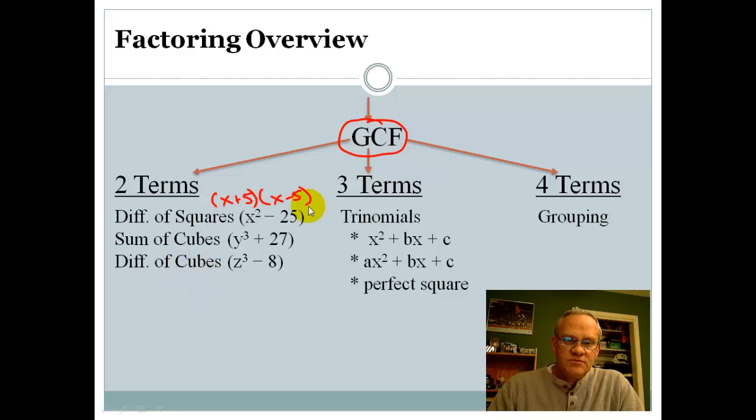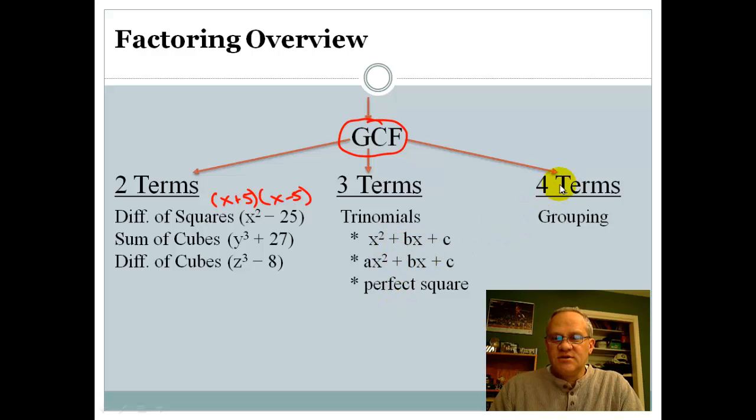Sum of cubes and the difference of cubes, this is the new one that we have not gone over before. So I've got a few examples for those in a few minutes here, and we'll talk about those. Three terms, then remember, we had trinomials. That's where you've got x squared plus some number times x plus another number, or you've got a number out in front of the x squared. And those factor a little bit differently, and I'll have a few examples for that too. And then, of course, perfect square trinomials as well, where they'll still factor one of these other ways, but if you see that they're perfect squares, there's a pattern to follow there too.